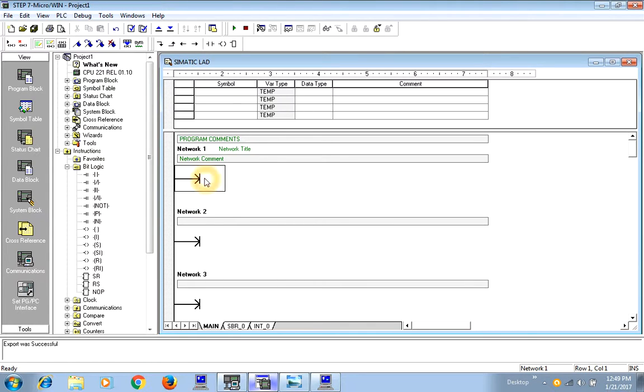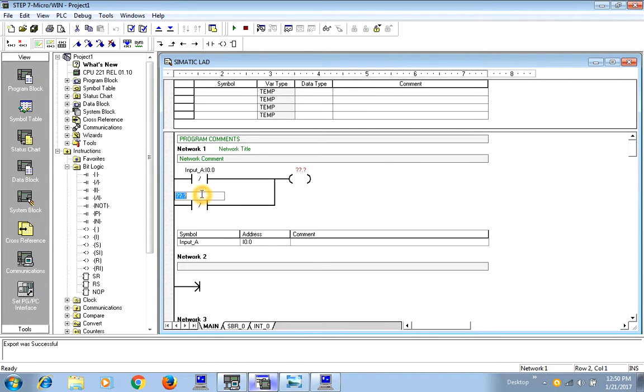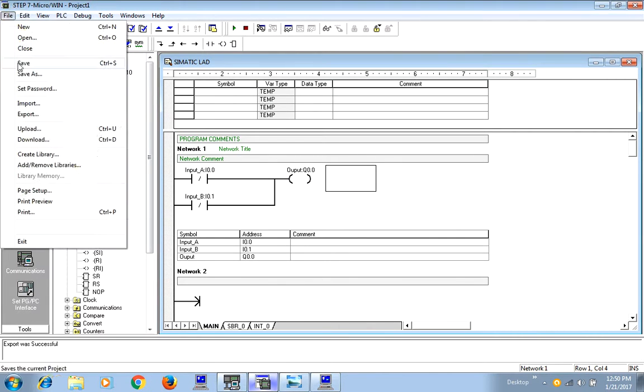Cancel it. I0.0, I0.1 and Q0.0. Export it.